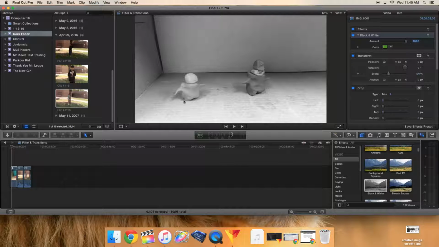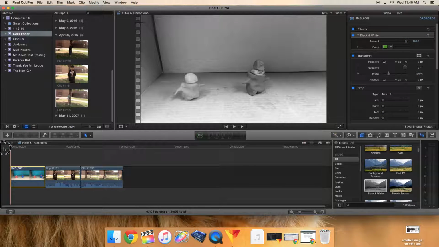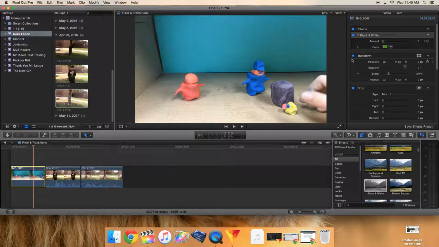What I want to do is, let me zoom in. You can zoom on a clip down here on this part. Let me zoom in on it so I can better put in some keyframes. I'm going to put a keyframe on the beginning, and I'm going to bring it down to zip, zero, nada, make it color again. So I turned the filter all the way off. Then I'm going to go a little bit ahead, and I'm going to have what's called a black and white wash. It's going to wash into black and white. So I put a keyframe here, and I turn it all the way black and white.